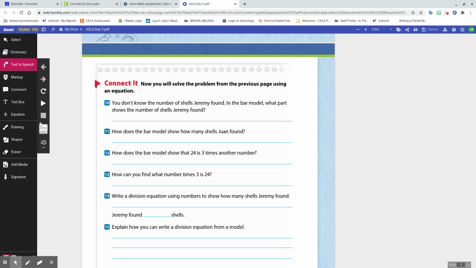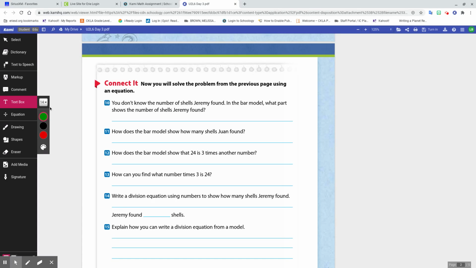Also, what you should know about this text-to-speech is you can change the speed. So if it's reading too fast for you, you might want to make it smaller. That will slow it down. Usually 0.8 is good. That's what I have that set at. So now that they've read the question, I'm ready to answer it. So instead of using the drawing tool, which can take some time because our Chromebooks aren't touchscreen, I'm going to type my answer. So I'm going to click text box, and you can see they give you some number choices. This is how big your letters are going to be.